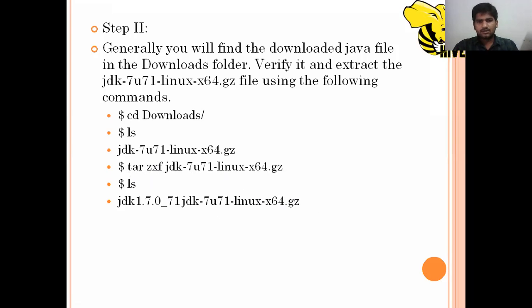If a particular command is not followed properly, it shows an error. If the command is accepted without any error, then it is ready with the dollar symbol. Please remember that. How is it shown? That is a background process. So it is tar space zxf file. The command runs successfully, then the dollar symbol is ready and waiting. Then we list out what the particular file is, and that is shown.